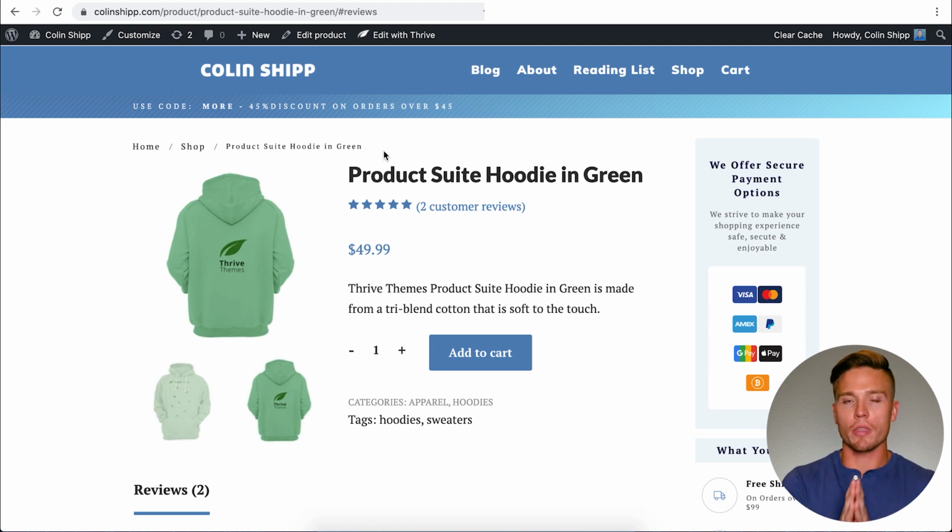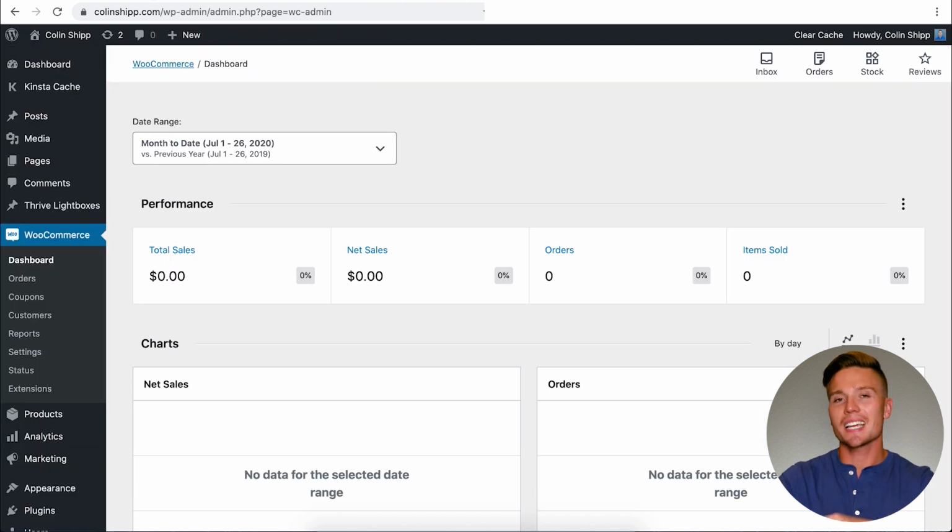But you wanna notice one thing. I didn't go in and change every single thing. I just changed the parts I needed to, and if I didn't like a section, I just swapped it out with a new one. And that's how you should really use Thrive Theme Builder in WooCommerce. Take advantage of our design team. They're incredible. They put a ton of effort and time into building the right templates. Just change them. It makes it a lot easier for you. So with that, we're gonna move on to the last couple of pieces here and then tie everything together.